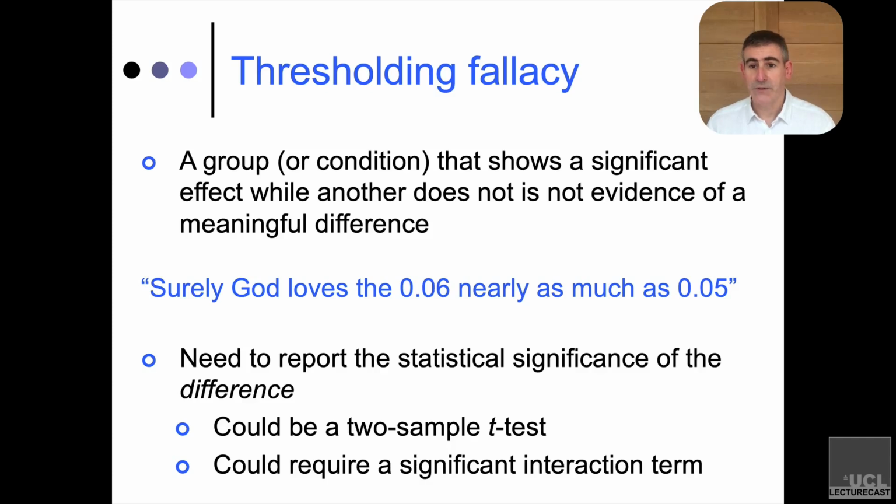It could be that you use a 2-sample test where you test group 1 against group 2 directly. Or it could be that if you have some sort of more complicated design, like the example that I talked about, you would look for an interaction, because there were two groups, the mutant mice and the control mice, but then there was also another condition that was before and after training, and it was the effect of training on the different groups. So in that case, you're looking for an interaction term rather than a simple paired 2-sample t-test.